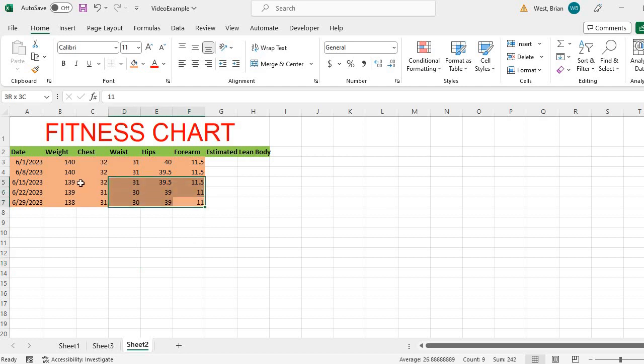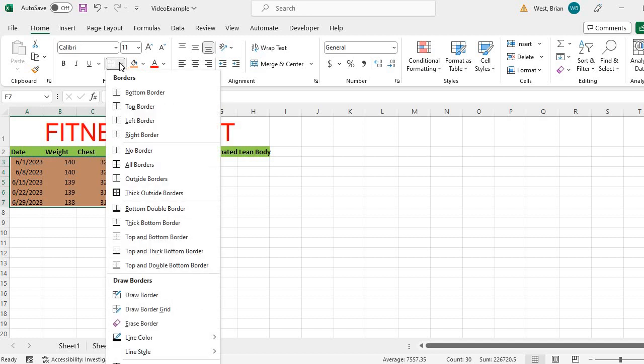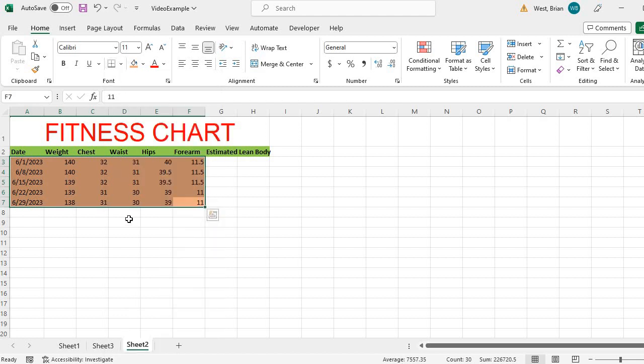But the ones that we're going to put on now, I'm going to highlight these again. And look right up here. Make sure you're in the Home tab. And look up here right above the word Font. And see this little box that looks kind of funny? If you click the drop down, you have a whole bunch of choices. This one is a bottom border. Well, it would be the bottom border for the box. So when I click off of it, see how there's one line down here now, and that's it.